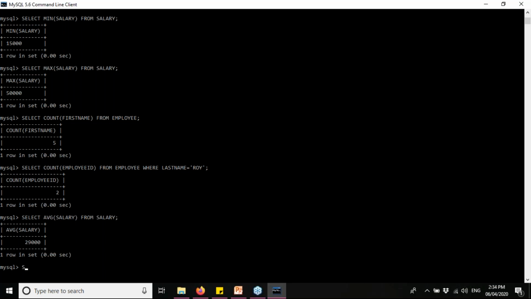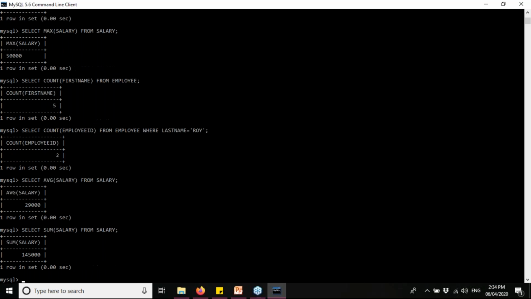So we would write select sum, bracket start, salary, which is the name of the column, bracket close, from the table name, which is again salary here. End it with the semicolon. Hit the enter button. Now see, you can check it. The sum of the salary is 1,45,000.